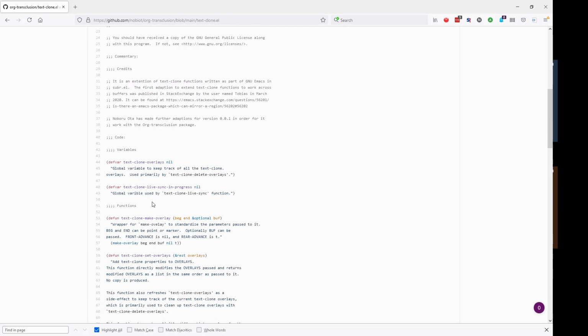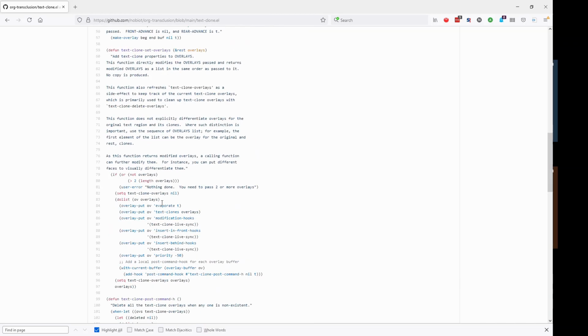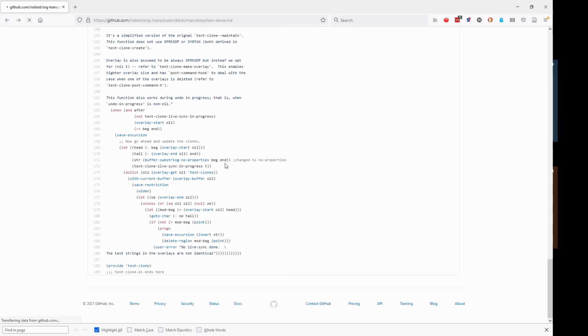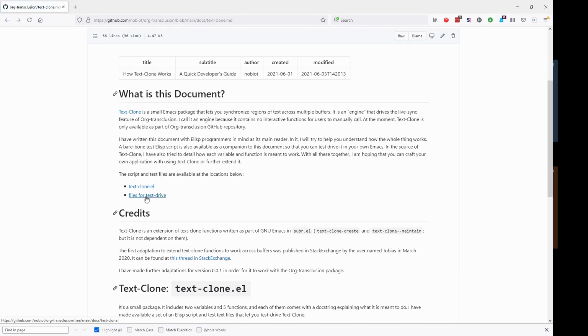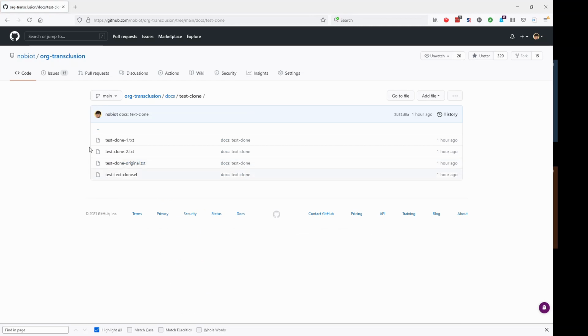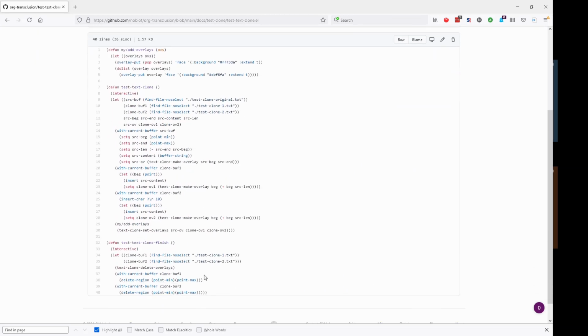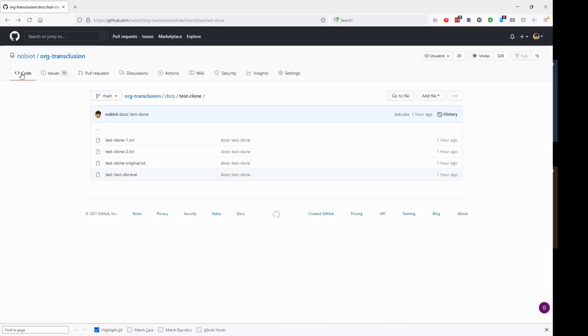And then I tried to make the docstring readable. I don't think it's perfect, but I think it gives you a more detailed understanding of how it should work. And also, the files for test drives are under one subfolder, so you can see them, right? And it's very simple. This is the test script that you can evaluate and then do exactly the same thing I demonstrated. I think that's probably it.